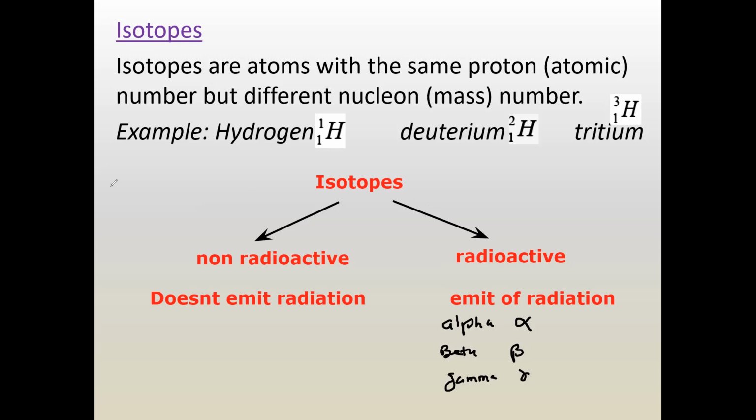About the radioactive isotopes, we will discuss in detail in the second part of this chapter. So always remember, whenever we have isotopes, an isotope might be radioactive or may not be. If it is not radioactive, it does not emit harmful radiation. But if it is radioactive, it might emit alpha, beta, or gamma. It might emit all three of them, maybe two of them, maybe one of them frequently. But these radiations will be there when the isotope is radioactive.